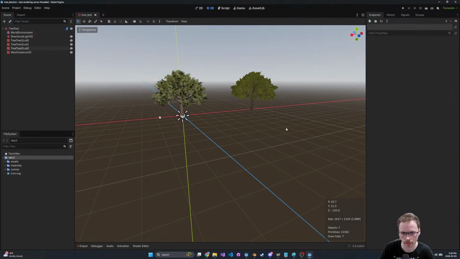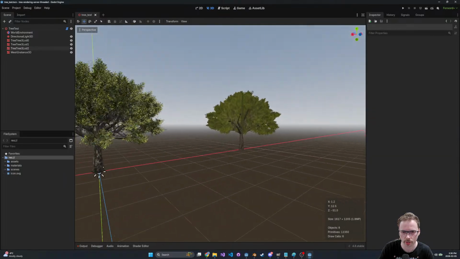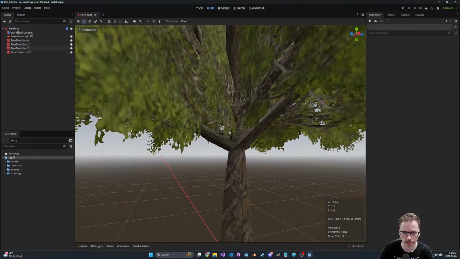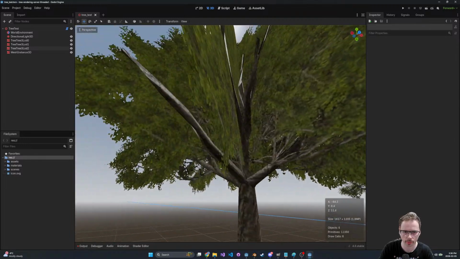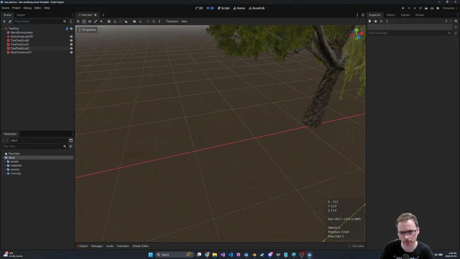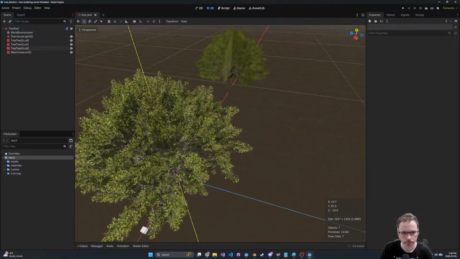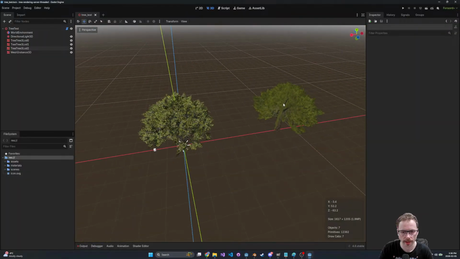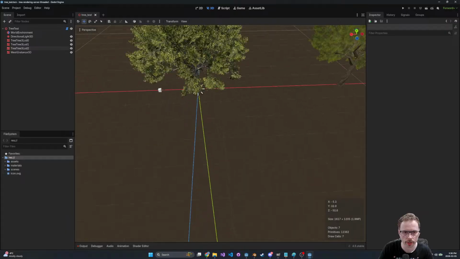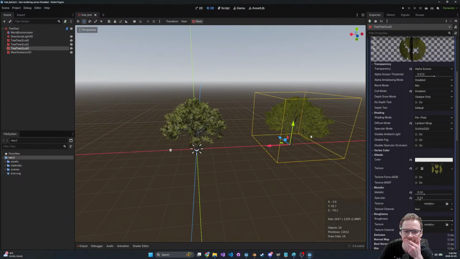And this thing is like 100 triangles. We can optimize this further later. You'll see we got some solid geometry in here that we don't need. Like some of the branches and stuff are barely seen. So we really should cut those branches out of the model, but I'll do that later. For now, we just want to get the basic setup. Okay, so that's that. The question is, how far away should we be for LOD number 2? And the answer is, I don't know.